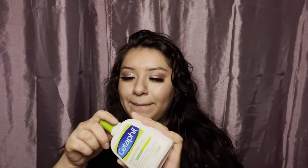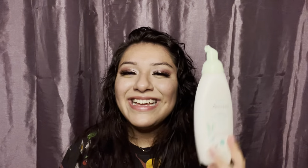And then I have this Cetaphil Moisturizing Lotion. I really like this one too. It's pretty lightweight, which is great for the summer. You're probably gonna hear a lot of background noises, so I apologize for that. There's nothing much I can do. I also have the Aveeno Clear Complexion Foaming Cleanser. I didn't really like it. It actually expired on me — expired in July of last year and I just got rid of it. It was about this much left and I just didn't like it; it irritated my skin a lot, so I won't be repurchasing that one.